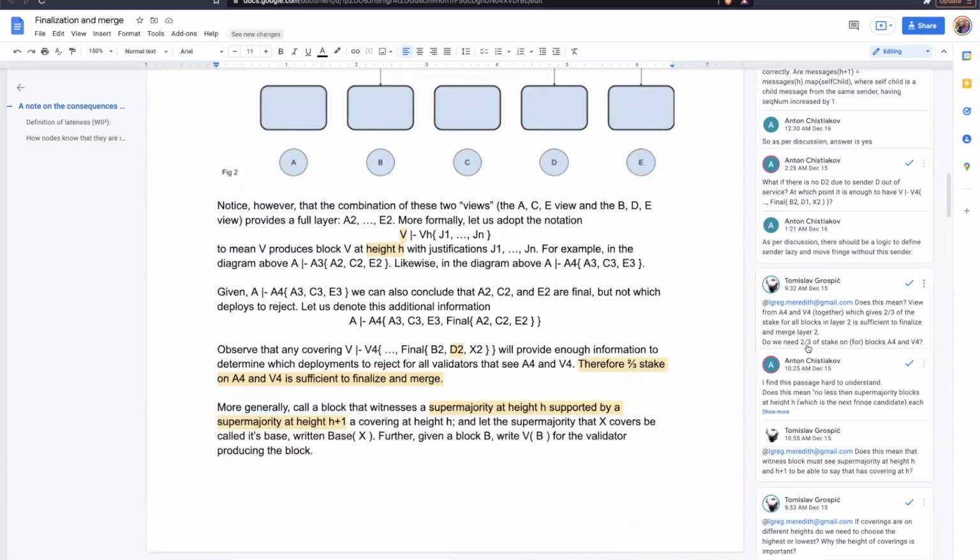The basic idea is that we use the turnstile symbol, and to the left we're going to put the identity of the validator, which you could think of as the signature of the validator, which identifies it from all the other validators. We'll put the block that the validator has published at some given height, and then we will put its immediate justifications.